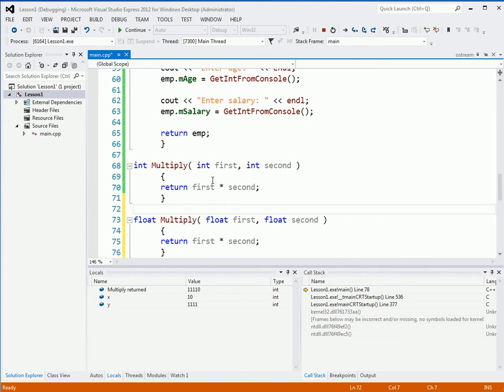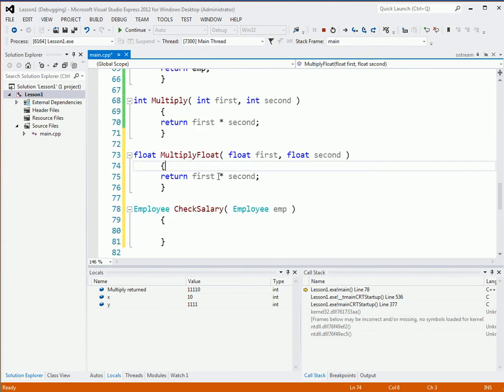And as you can see here, I'm going to change this name. We haven't got into that yet. As you can see here, we have written a function that takes in ints, returns ints. We've written a function that takes in floats and returns floats, and we also have a function that takes in an employee and returns an employee.